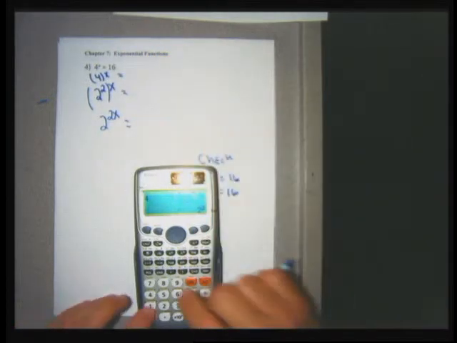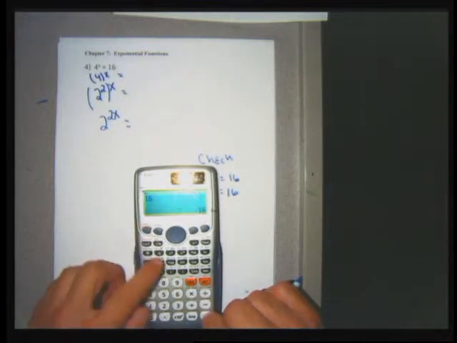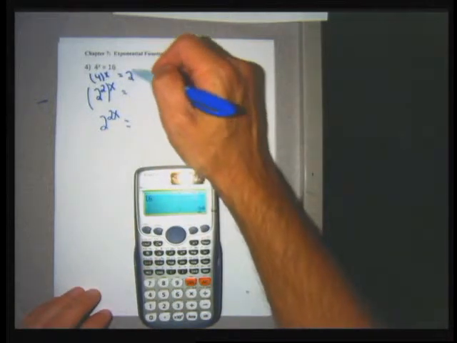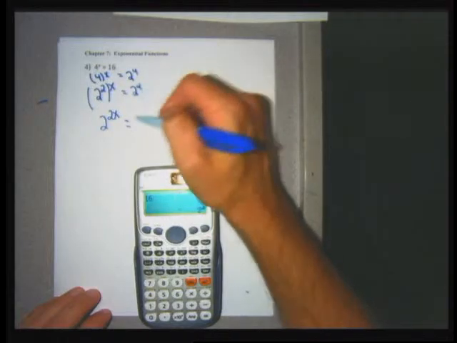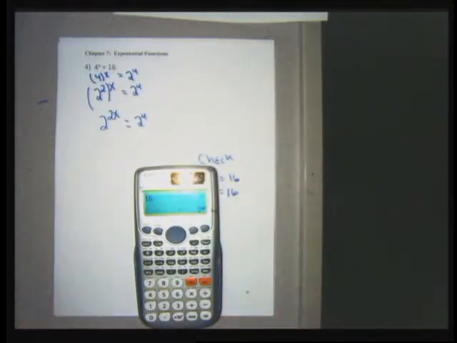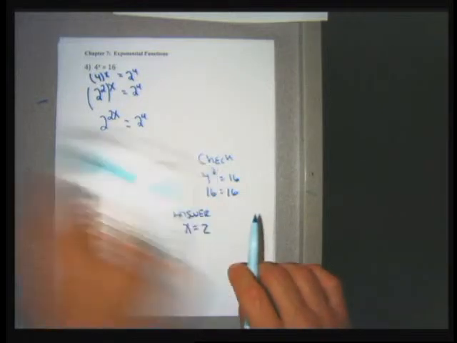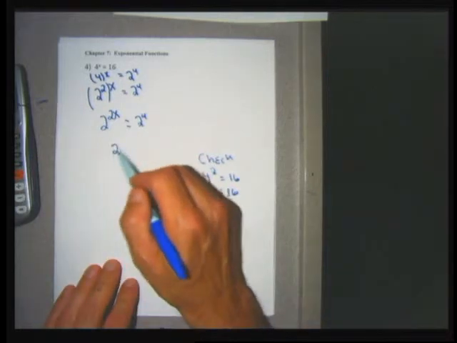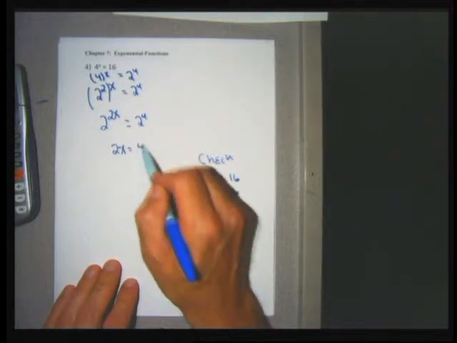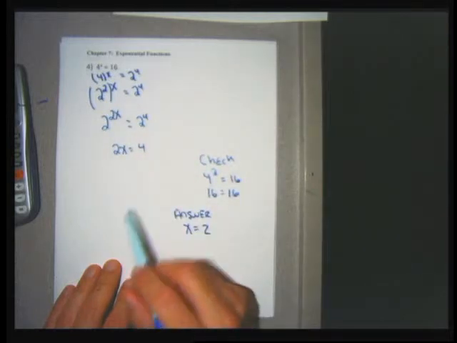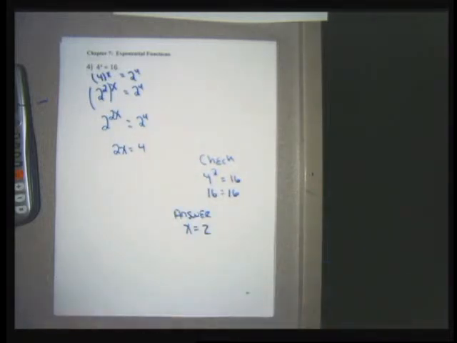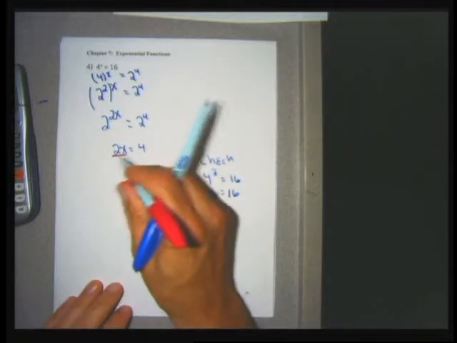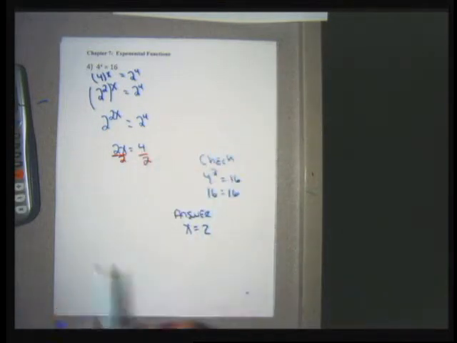Now I'm going to do a prime factor tree for 16. 16 is 2 to the 4th. And what I've managed to do, taking 3 steps where maybe I could have done it in 1 step, is write each side with the same base. And if I can write each side with the same base, I can drop the bases and set the exponents equal to each other. I'm going to do a bunch of these where I have to use parentheses and multiply exponents, so don't worry if you didn't catch it this time through. You'll be a pro quicker than I was able to become a pro at this kind of stuff.